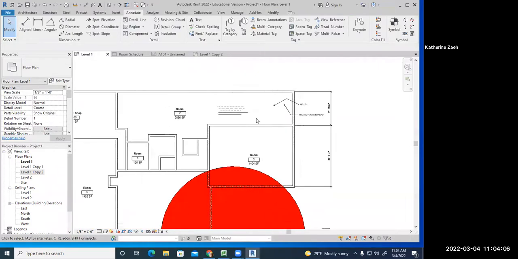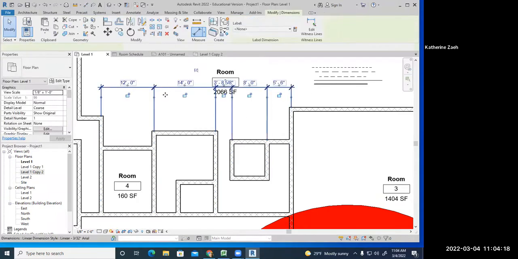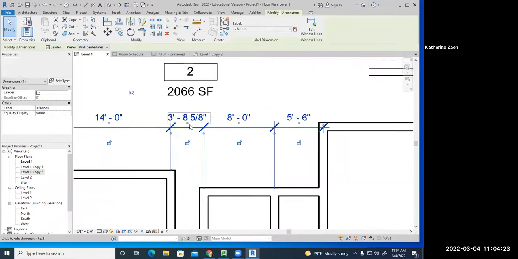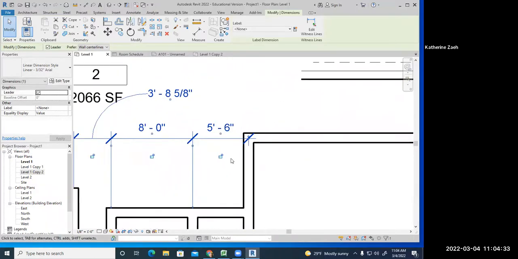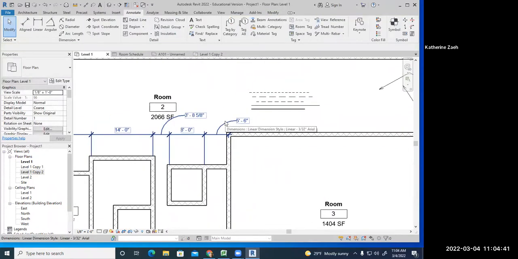Okay, so one more time for dimensioning. I type in DI. And then I can select whatever I need to dimension, and then click outside to finish that dimension string. I can click and drag the dimension string around. If I don't have enough room for something, like this is kind of overhanging, I can click it and this little bubble I can drag, and that'll bring that dimension out. That's very helpful when you're doing small details. So if I select my dimension line, I can hold the bubble and drag it and then get that kind of floating off the side.